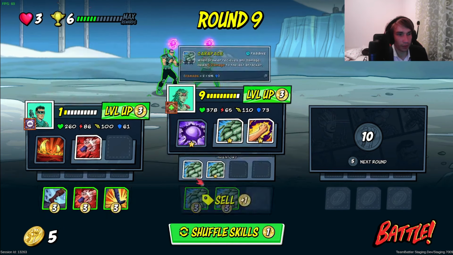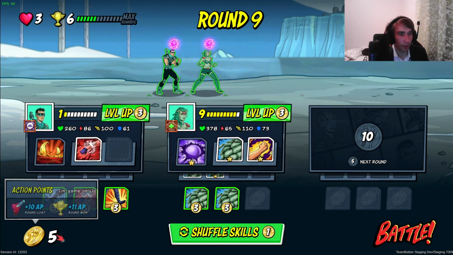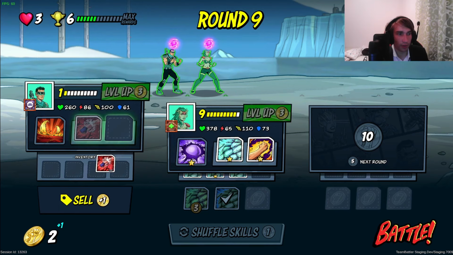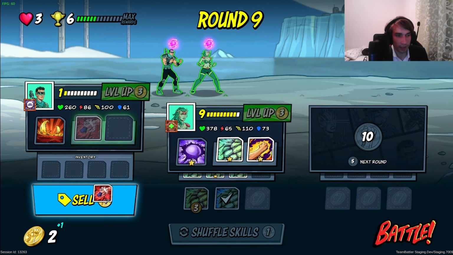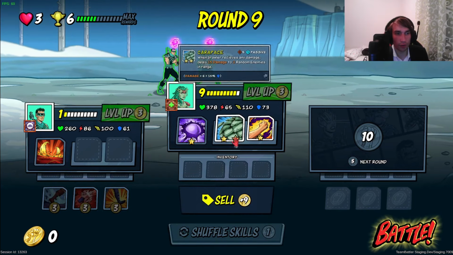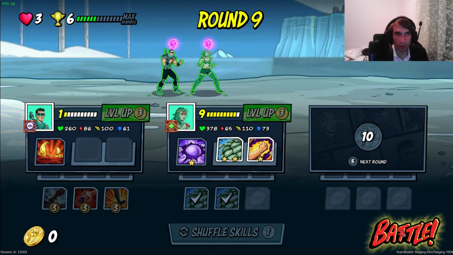Instead of using the haymaker, I would like to buy both of these, but I only have 5 AP. Fortunately, you can sell a skill, so let's sell the haymaker that we just bought to get 1 extra coin back. So we can buy the last carapace that we need to create our 2-star. And now let's go into battle.